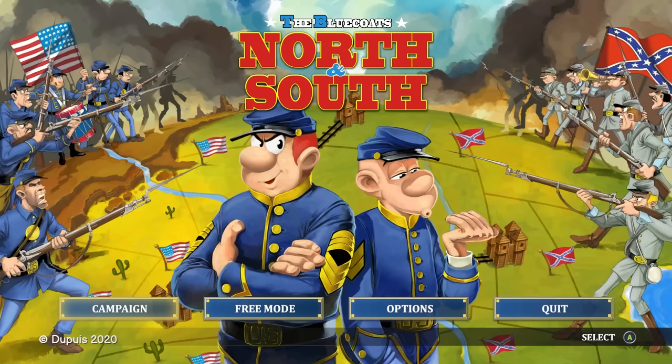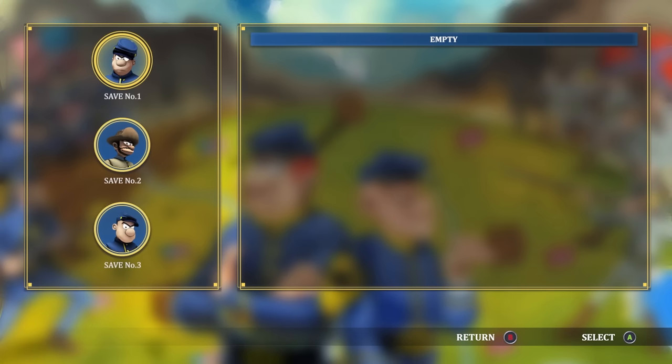The Blue Coats: North and South is apparently a remake of an Amiga game. If you don't know what an Amiga is, ask your great-great-great-great-great-great-great-grandfather. They'll tell you. Campaign, solo game. The reason I bought this game is because it looks like it has a first-person shooter part, and first-person shooters based on the American Civil War are few and far between. There's more than you'd think there is, but there's still not enough.